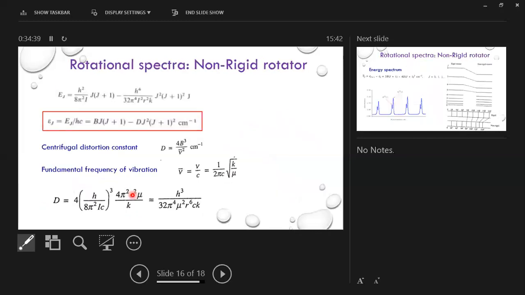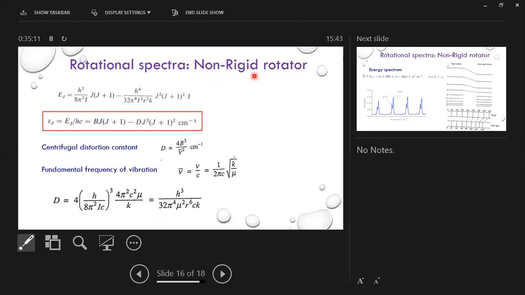So now this is the idealistic case. But in practice, the rotator is not a rigid one, because the bond is not like that. This is a rod-like structure and its length is not changing, but rather the molecule actually vibrates about the bond, about the mean position. So during rotation, there are centrifugal forces. So the bond length is actually not fixed. That means we cannot say the diatomic molecule is a rigid rotator, but rather it is a non-rigid type.